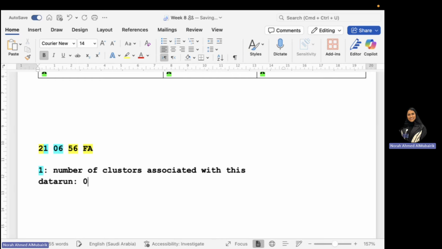So it is 0, 6. 0, 6, actually this is in big endian and little endian. So big endian is 0, 6, and little endian, it is 0, 6 as well.